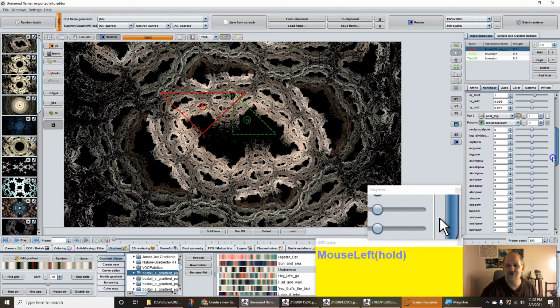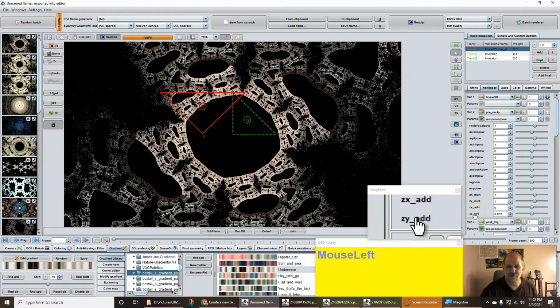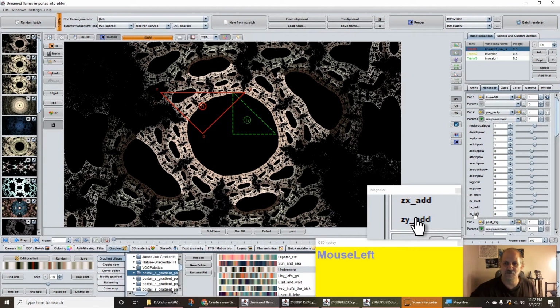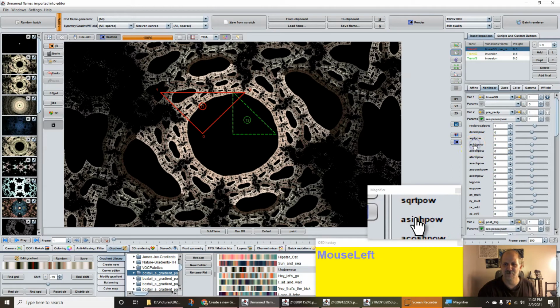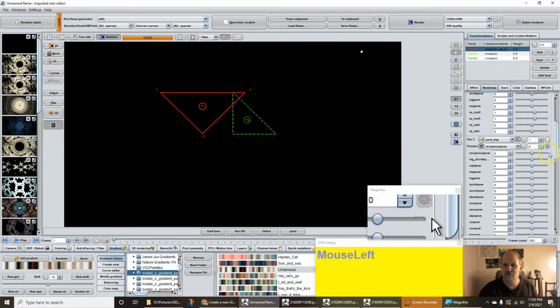And now the reason we have the post trig is we can actually go ahead. Let's go ahead and reset all the values here. In case you didn't know, in the drop downs here, if you double click, it resets it to the default value. So I'm going to reset everything here. And then we're going to come down here to the post trig and do the same thing. We're going to set this to 0, 1, square root power, and the A sin H.